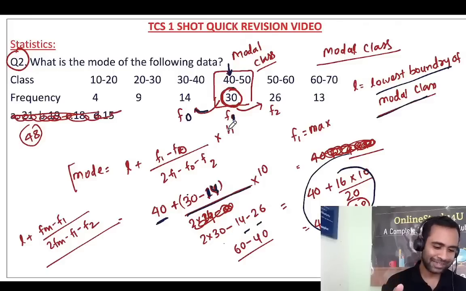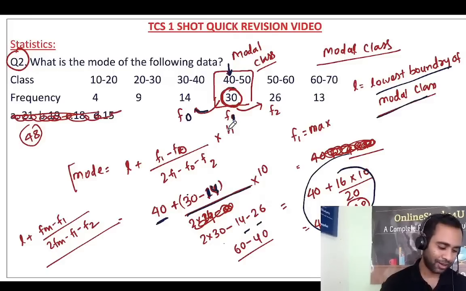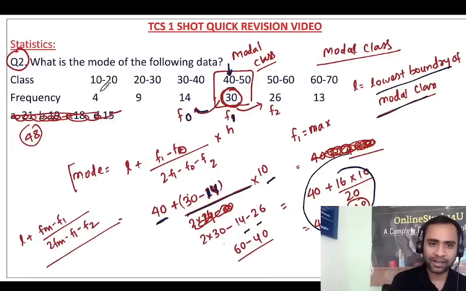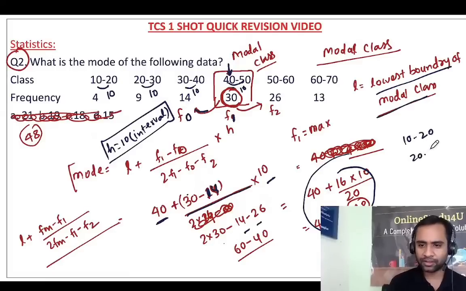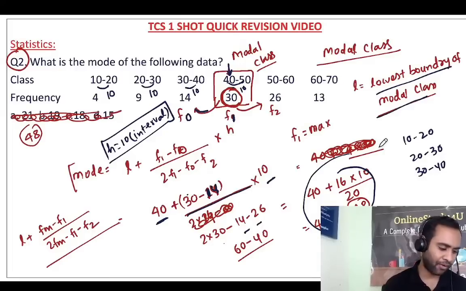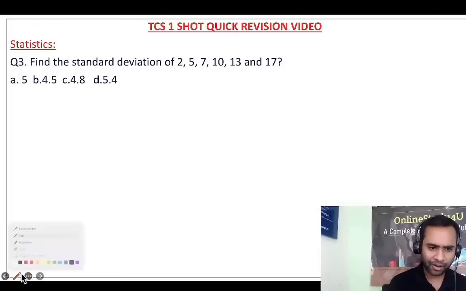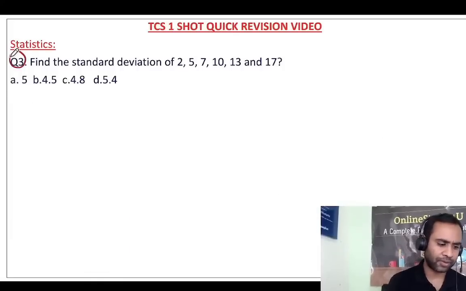First see on this content, man. If you have any doubt, how to calculate h? So h is nothing but this height, this 10, basically the interval. So the interval h is nothing but this 10. It is the interval of your class, right? 10 to 20, 20 to 30, it will always be constant. It will be either 10 or 5 or 20. Clear for this? Okay, now let us go with this one.